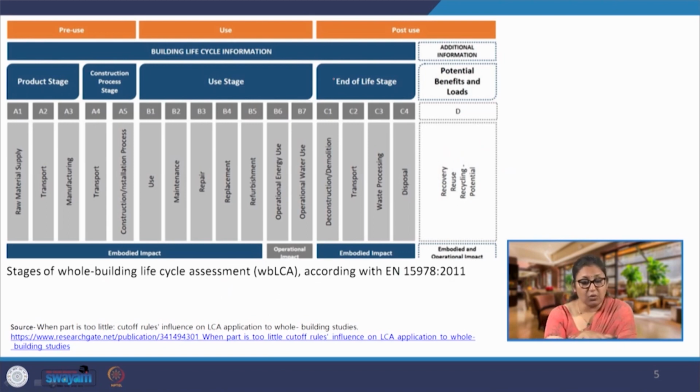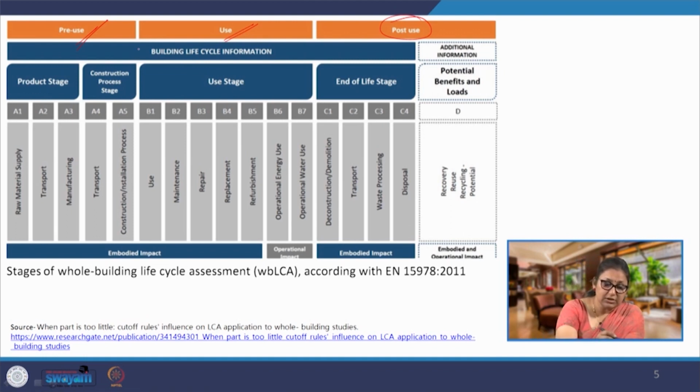Now, what we are also going to see from all these activities is that we have to identify building as a product, and during the manufacture and use of this product, again we will have the upstream and downstream activities, and we will have the operational phase where the building will be in use. So, if you look at this entire cycle, the same stages when we bring here, we have the use stage, we have the pre-use or what we know as the upstream activities, and we have the post-use which we know as the downstream activities.